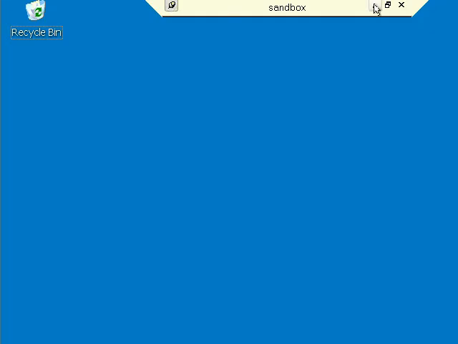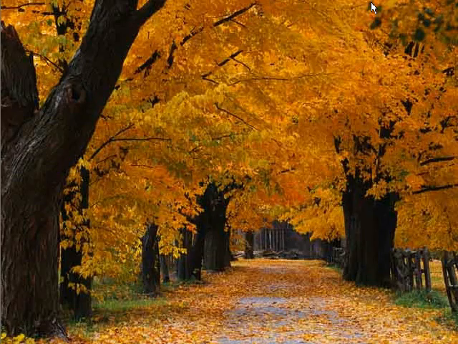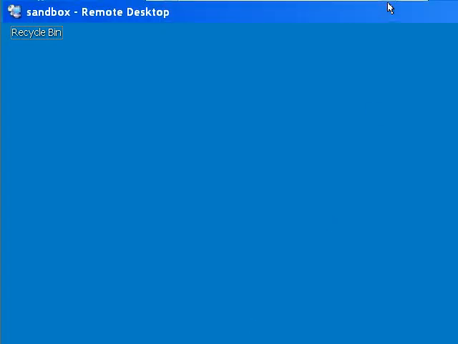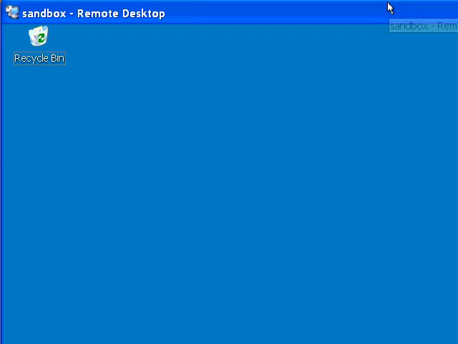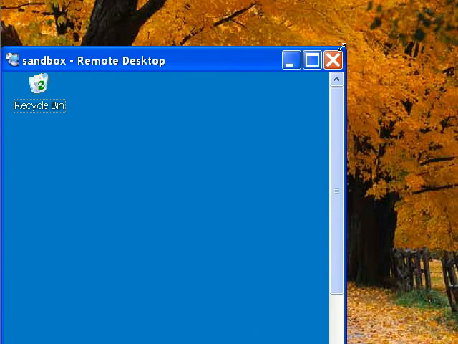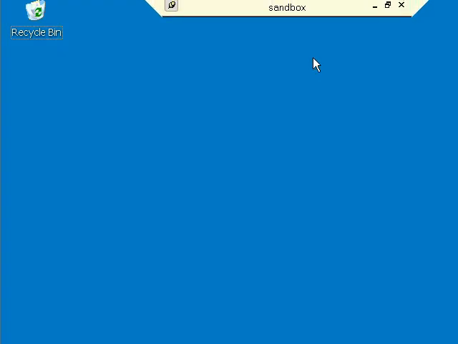From the connection bar, I can minimize the remote window to the taskbar, which is below the bottom of the video at the moment, so you can't see it. I can restore the window, and then, after I restore it, resize it by dragging a corner. So that's off the screen, but there we are. Or I can maximize it again, and when I do that, it brings back the connection bar.